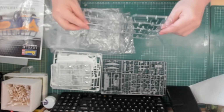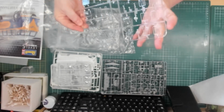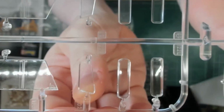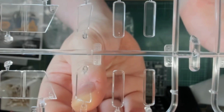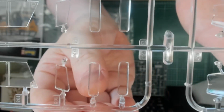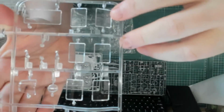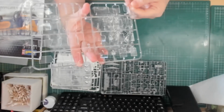I'm really careful with it. Okay, you have the front door windows, then you have the front window too, yes. These are the windows for the top. I think this is a 23 window truck. This is for the back side, for the round piece. And then you have all the 8 windows. And this is for the back, for your trunk.